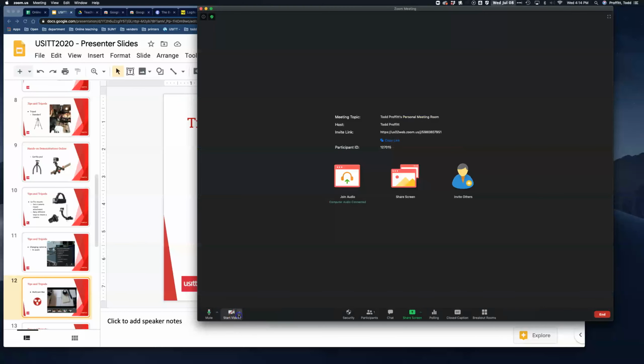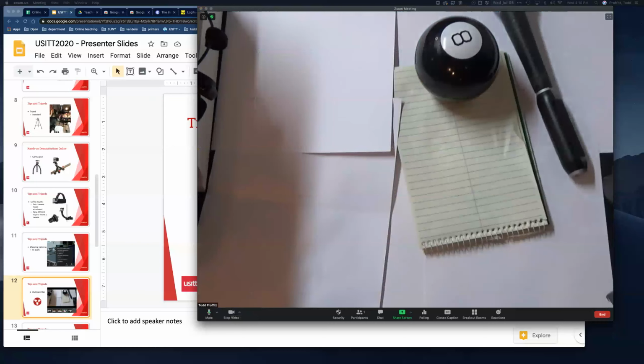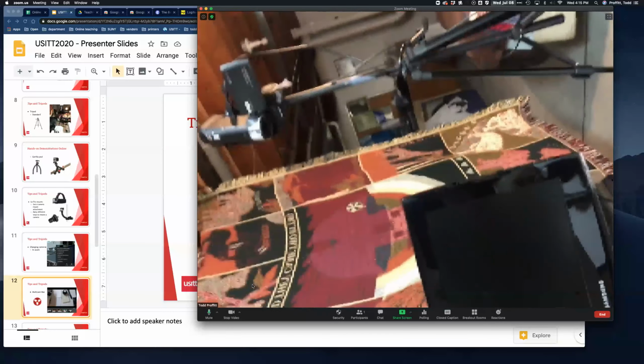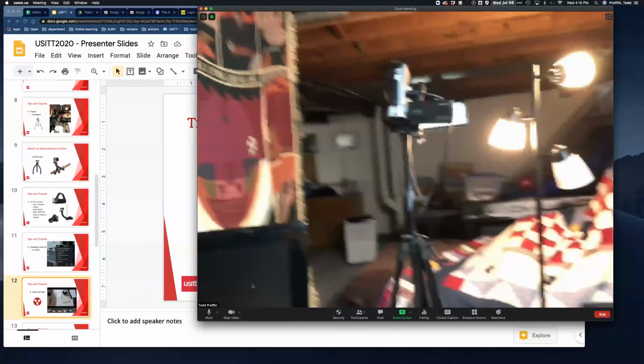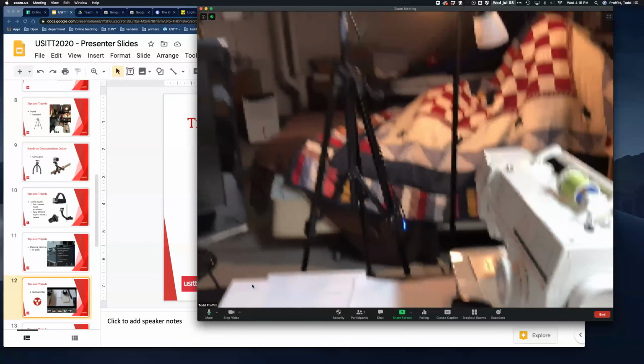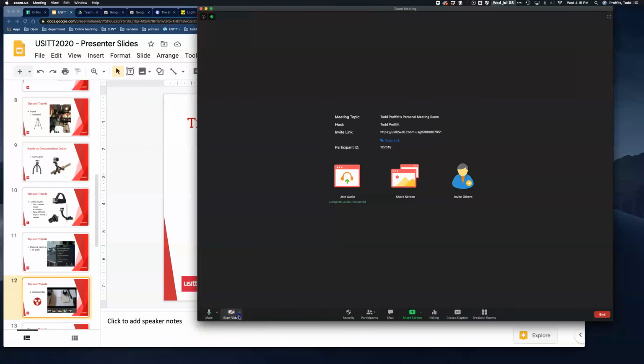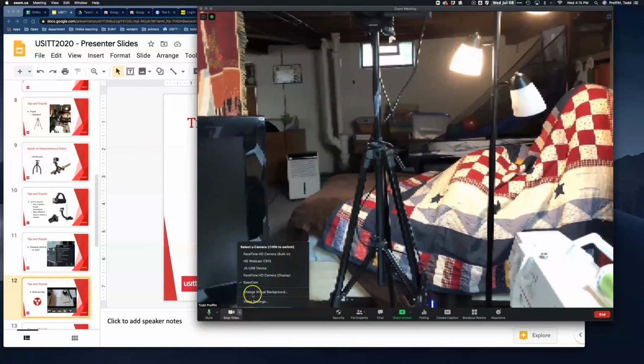So if we switch this to my demo version, which is this one right here. Okay, you can see it's trying to put that background on us, so we don't want that when we're switching between the cameras. Okay, so all you have to do is go down to this arrow. You can easily switch it to anything you want. Now, this is just another camera that I have set up, and there's actually my setup right there. There's also the little webcam that you could also use as well. But these are really easy to switch back and forth to. And you've got to make sure you hit that arrow and not hit that stop video.